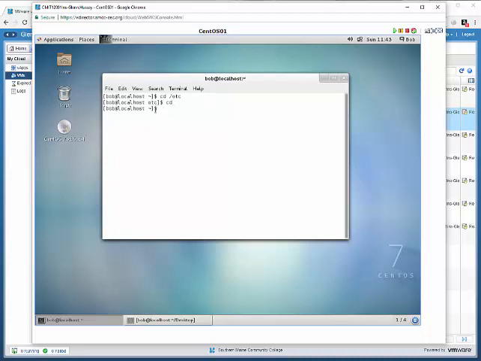And then the last piece is a little dollar sign. That dollar sign means unprivileged user. Bob is just a regular user account. Compared to an administrative account like root, that will have a hashtag or a little pound sign.